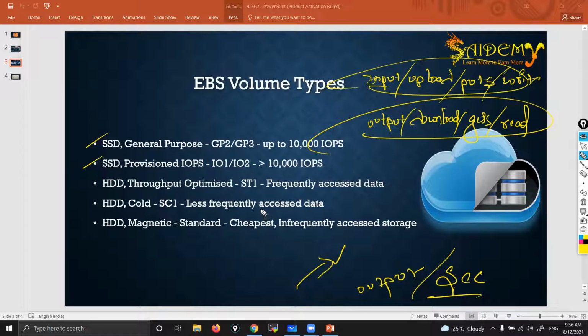If that number is up to 10,000, in companies we put some data, we get some data, n number of times, that too by many people. So if that number is up to 10,000, then you go for either GP2 or GP3, they give good performance. That is input and output operations per second. If that is more than 10,000, then you go for IO1 or IO2. It gives good performance in higher config, in the latest versions, SSDs.